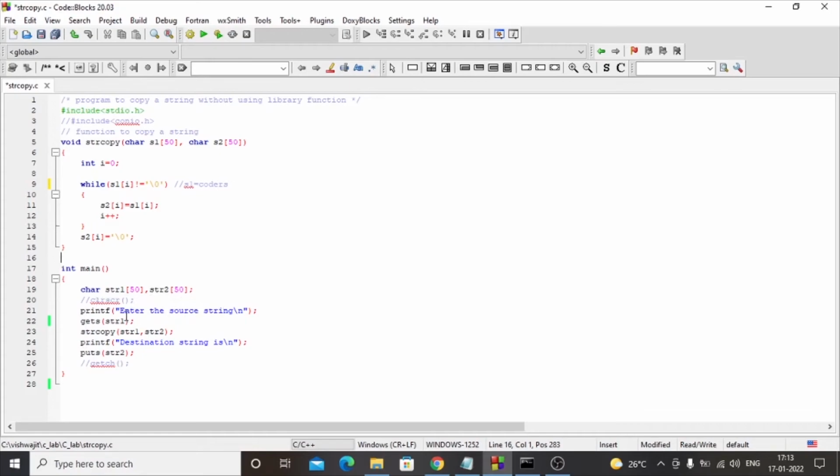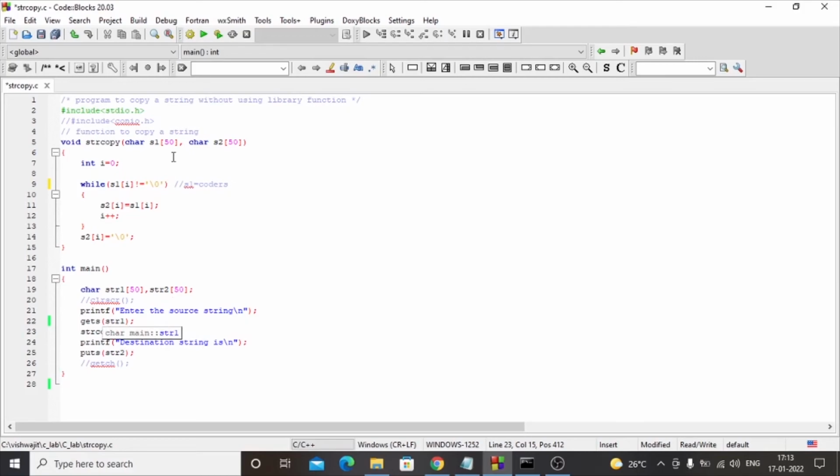We are reading that source string into str1 using the gets function, which is provided in the stdio.h header file. And we're going to call our function strcopy and pass str1 and str2. Str1 we received from the user, and str2 is an empty string.